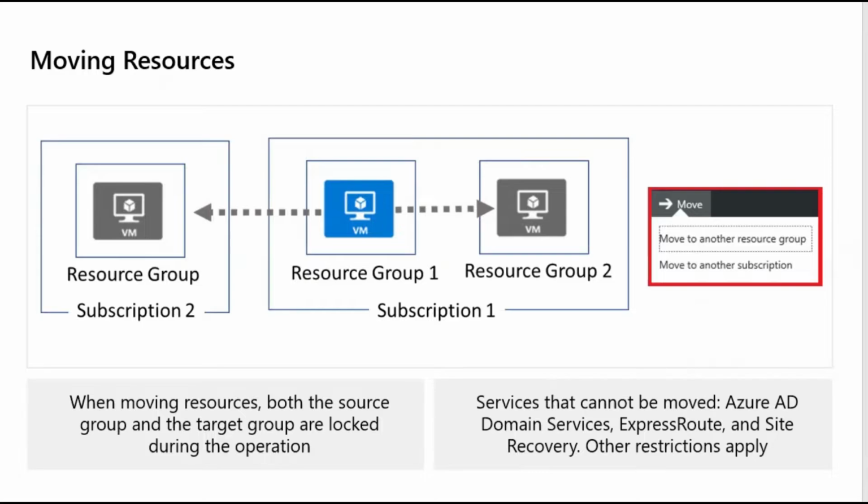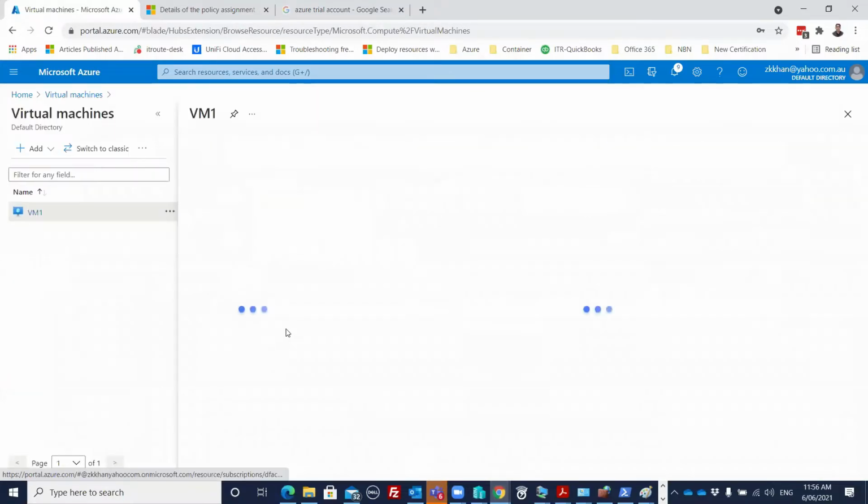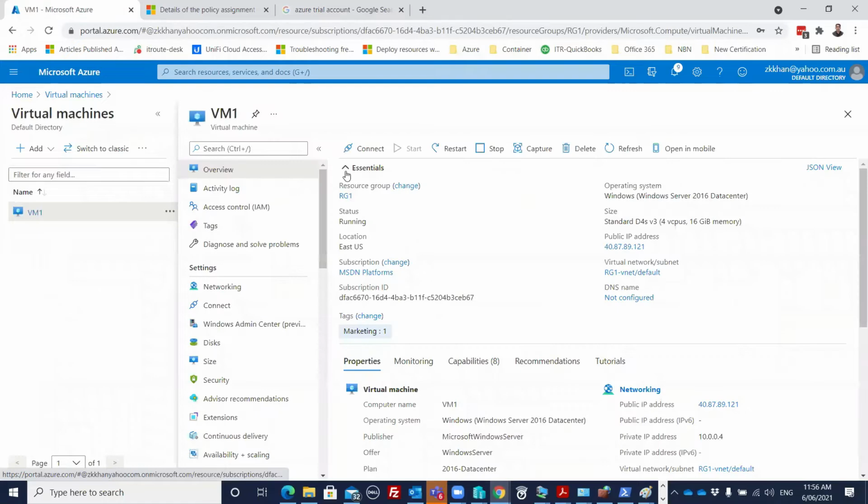So if I go to my virtual machines menu, that's my VM1. VM1 is part of resource group 1. Let's say I want to change it.